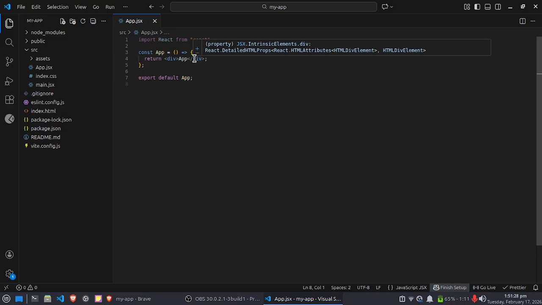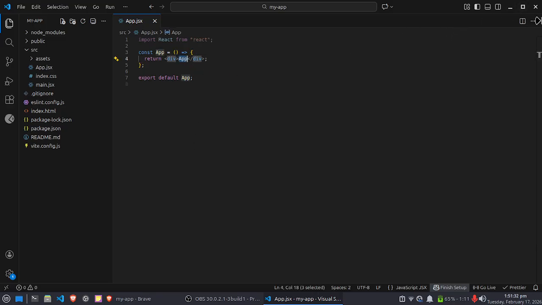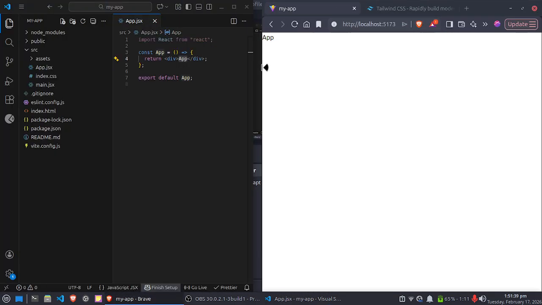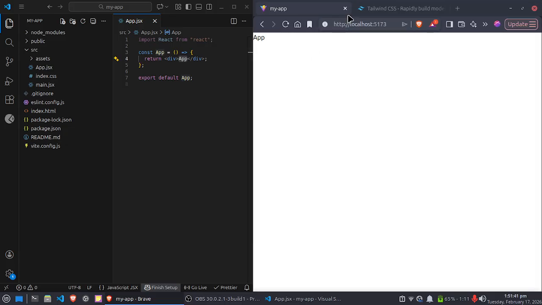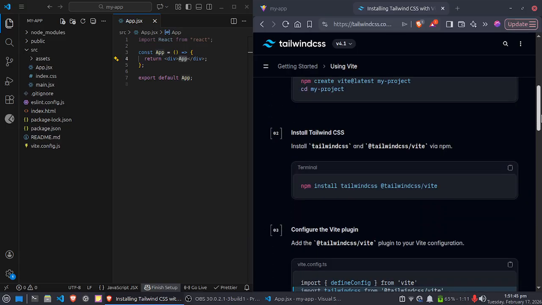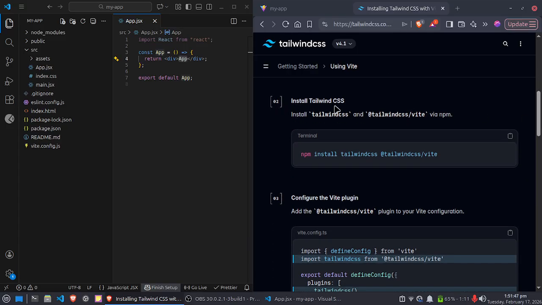So first, I have to build a basic layout of the application. Let me split the screen first. You can install Tailwind CSS by just running the install command for Tailwind CSS.